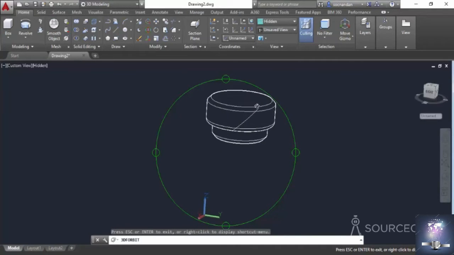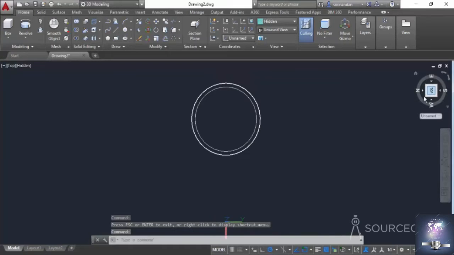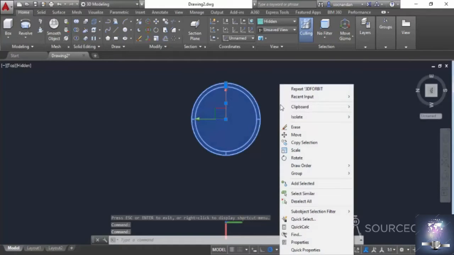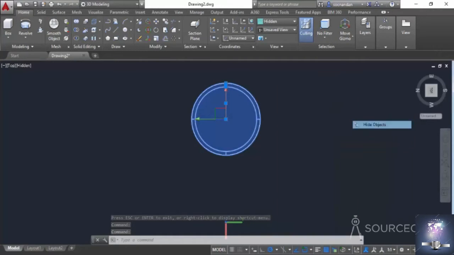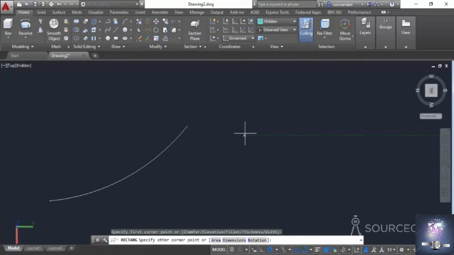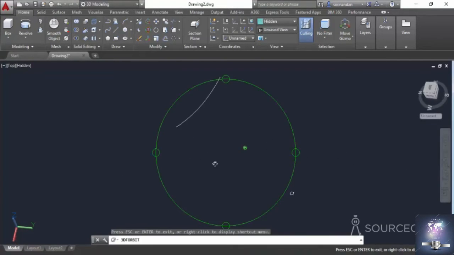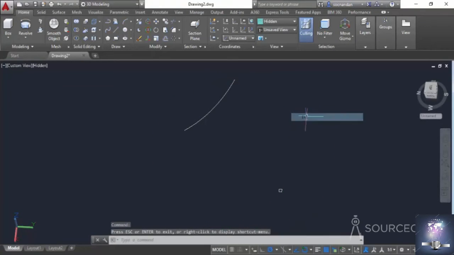And now we will make another geometry on this helix. For that, go to this view on the top, and here again make a rectangle, a small one. But before that, let's hide this one to take the reference of helix. So select it, go to isolate, and select hide objects, and here we have it. So we'll take the reference of this helix. For that, I'll make a small rectangle close to this helix, something like this. Okay, now let's orbit this geometry, and here it looks good to me.